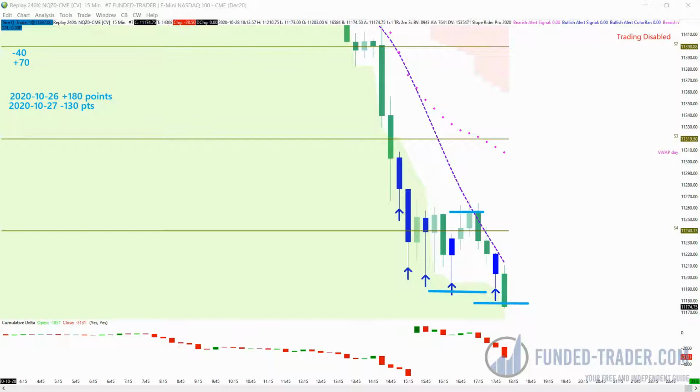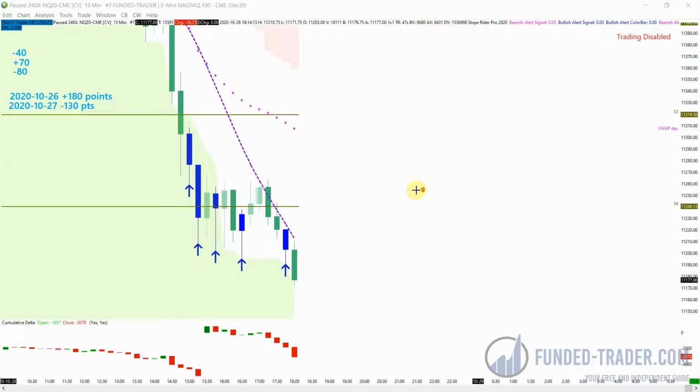It's getting a little scary. Okay, I got stopped out. That's 80 points. That's a shame. But you see, all of this is the market, the auction bringing the price to a cheaper price to buy. So as long as you stay in your risk and you can still trade. This is just the first few hours of the US market, so anything can happen, and you're going to get an even better chance possibly. But of course you need to be careful trying to counter trend such a rotational day.